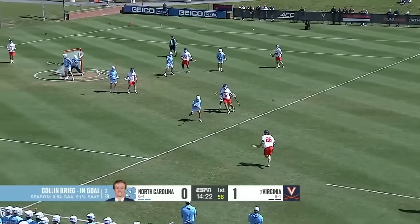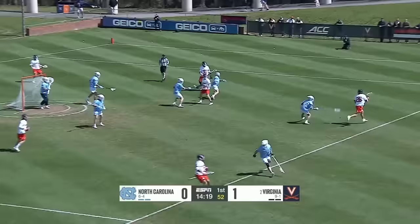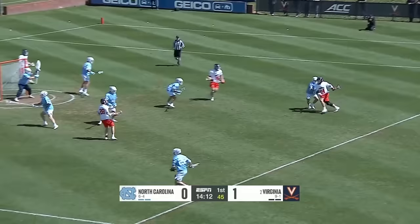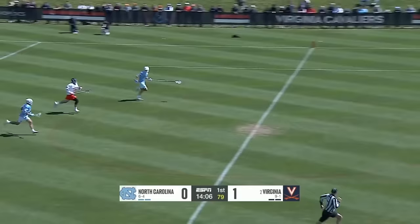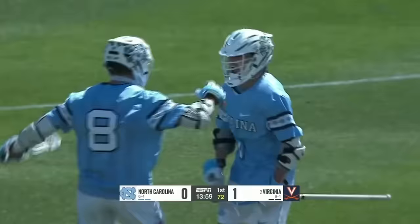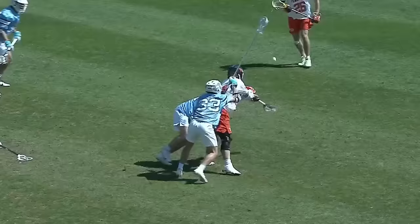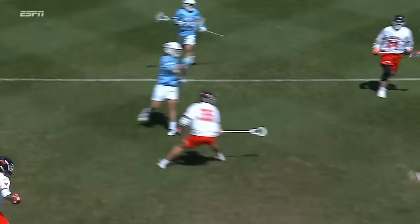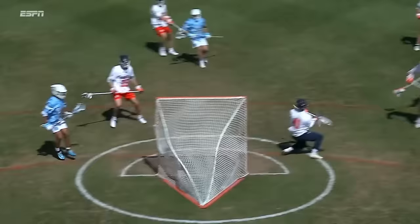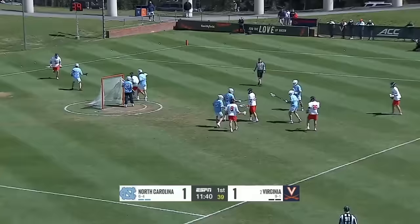Griffin Schutz will initiate from the high wing — he's built like a bulldog. The Cavaliers rely heavily on their top six. Peyton Cormier sitting on 199 career goals. The shovel pass is intercepted — Barton gallops across the midfield line, nobody picks him up, feeds the wing, and Logan McGovern gets the goal for North Carolina. We're tied at one. Cormier has the short stick so he wants to get to the rack. North Carolina supports with a double team, Cormier tries that backhand shovel pass, it's picked off, Barton runs the break, and Logan McGovern scores.